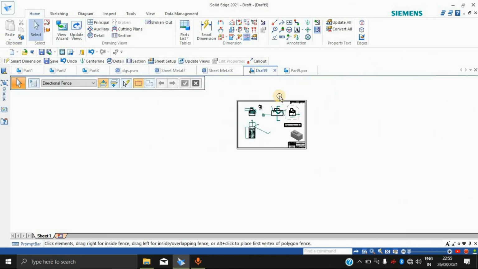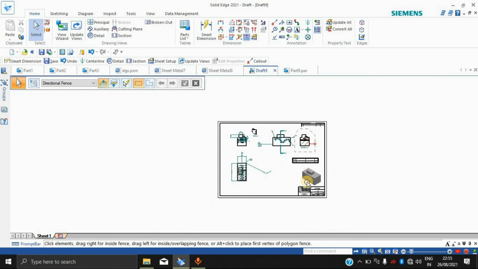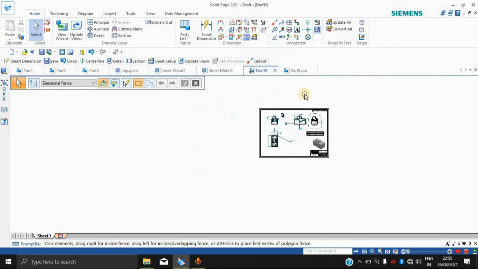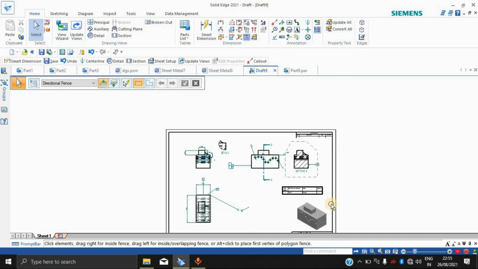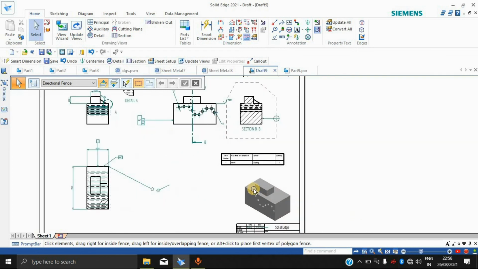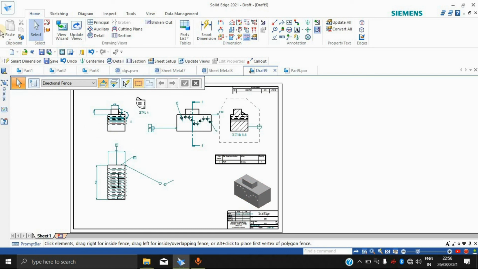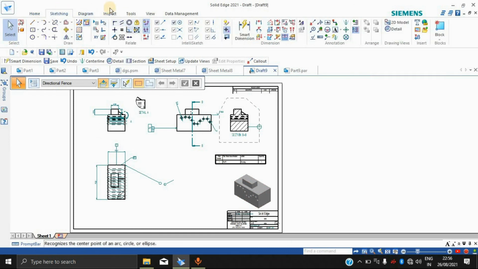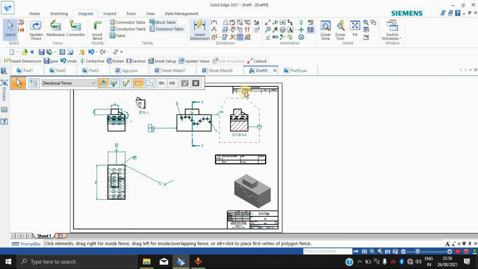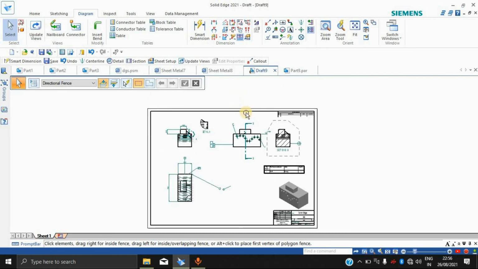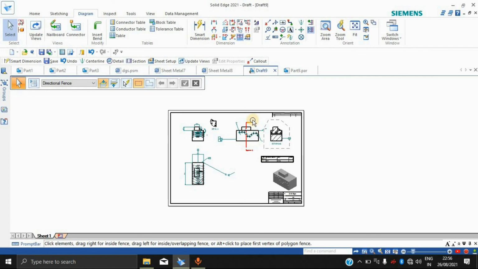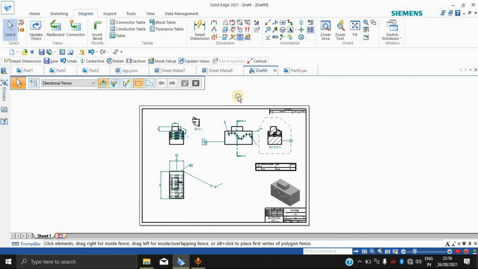So I think I've completed Solid Edge. I don't know, this will give you a basic idea, and if you keep practicing, you also get to learn many more things about this. So yeah, I've tried to cover Solid Edge in a single video. I believe that such a video is not available anywhere on the internet.